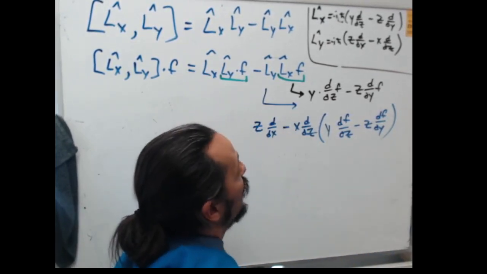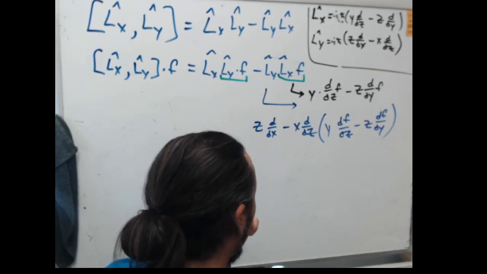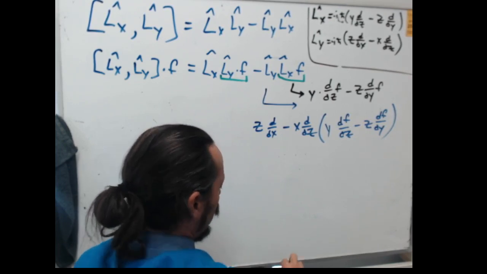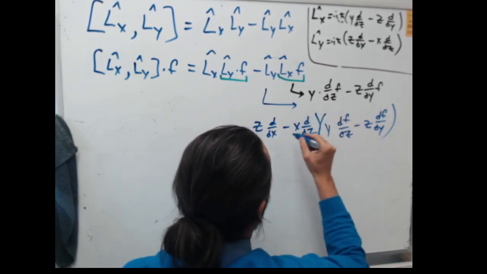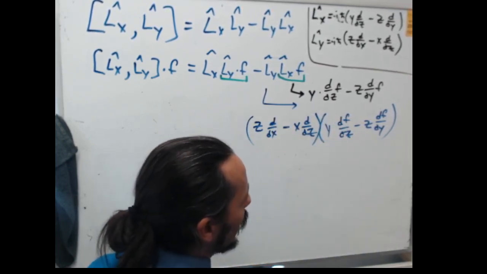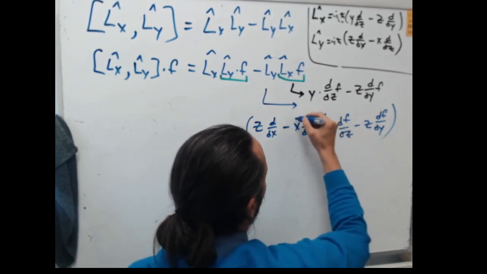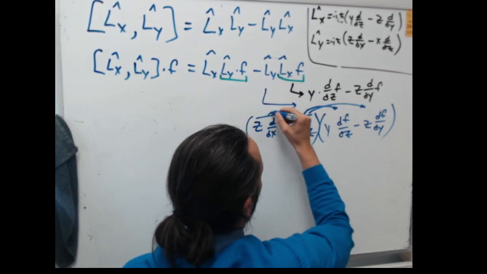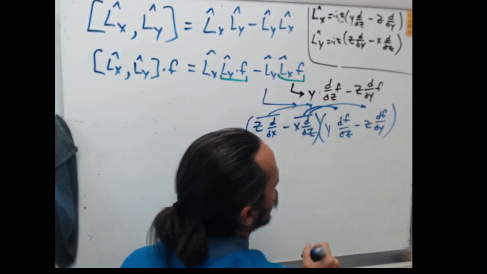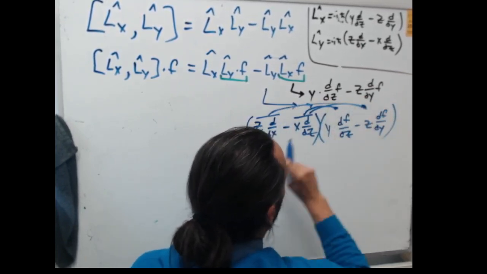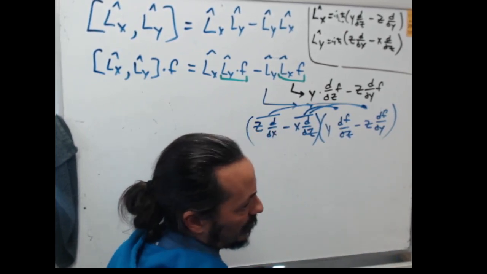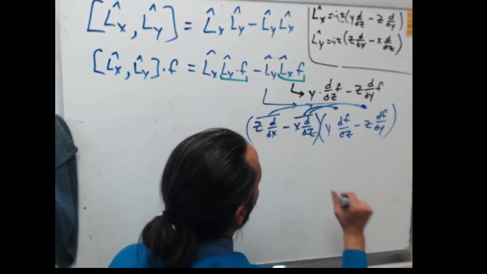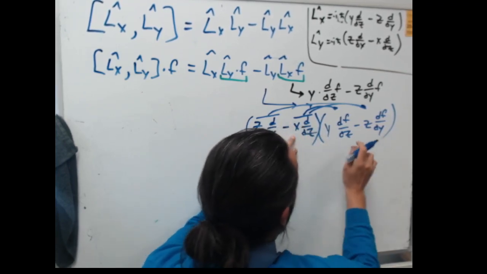So I'm going to have to FOIL this through. Now, this isn't going to be so bad. So I have to FOIL this through. This is kind of bad. So I have to FOIL this chunk through to both pieces. And then I have to FOIL this chunk through to both pieces. So I'm going to end up with 4 different terms here. Why did I pick this one? Okay, so let's just go ahead and do this part to both.